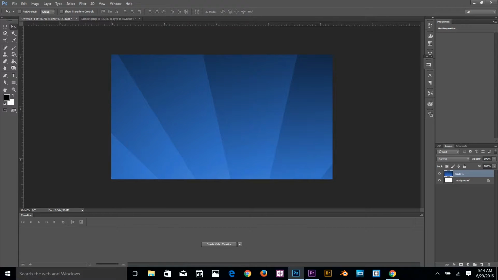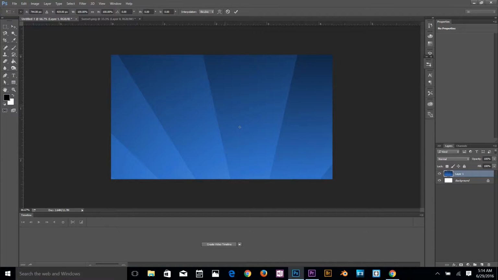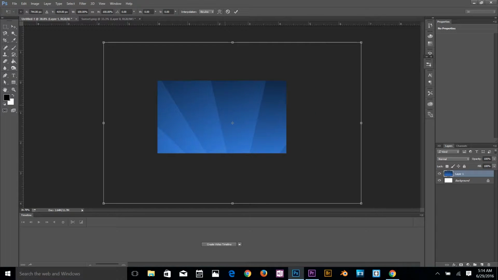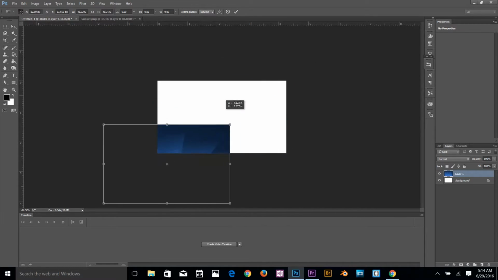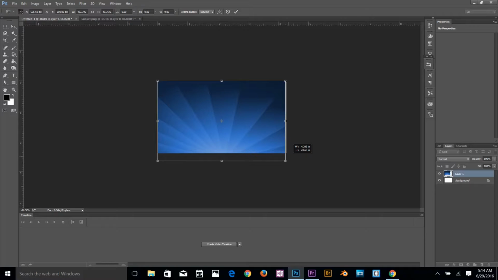Now we're gonna scale it down. To scale it down, go to the Edit menu and then click on Free Transform. Alright, and then press Ctrl 0 to zoom out and see your photo, and then here I want to select one of the corner handles and hold my Shift key and then just scale it down. Alright, and then just take it to the corner, drag it from here again and just drop it so it covers the whole image. Done. And then to apply that free transformation, just press Enter and that's it. Your background image is done.